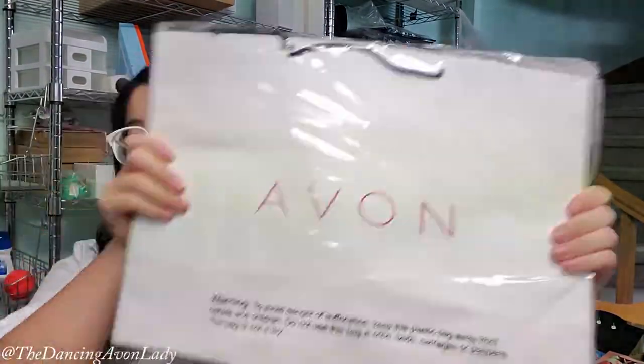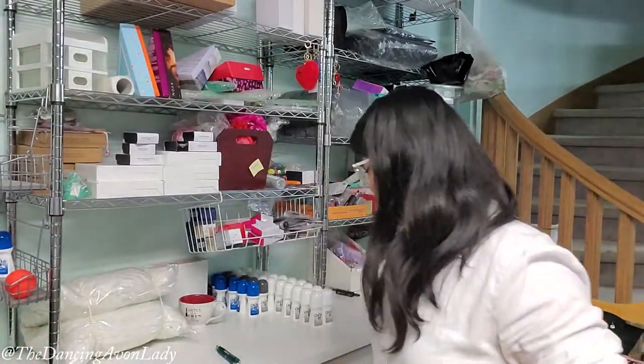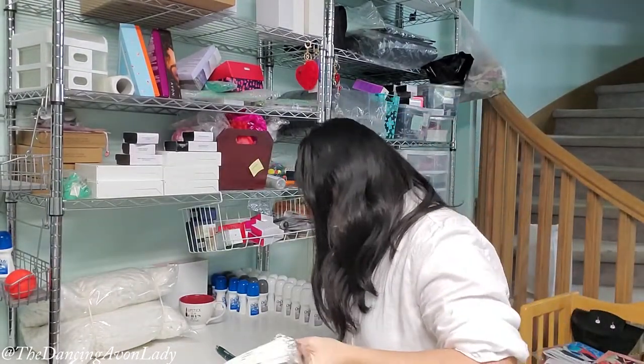Box 3 has essentials for business. Whoa! And a lot of other stuff. So, number 1 is bags. Because it is the holiday selling season, I'm selling a lot more big, bulky items, so therefore we need bags. Those are the largest ones, and that fits most of the large items. There are a few items that sometimes it doesn't fit.